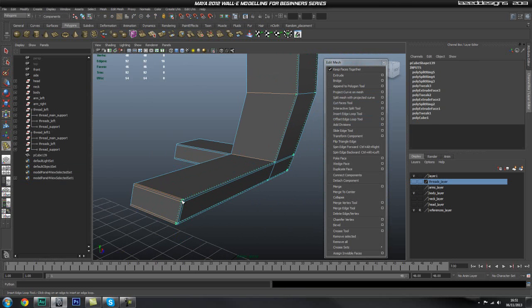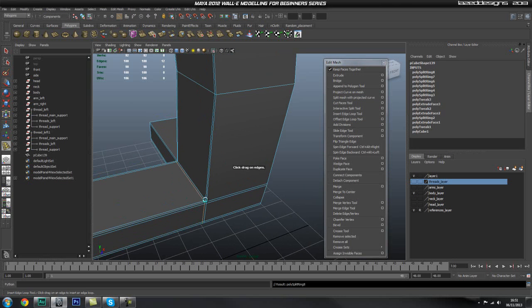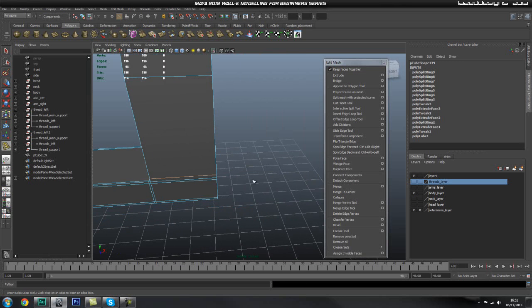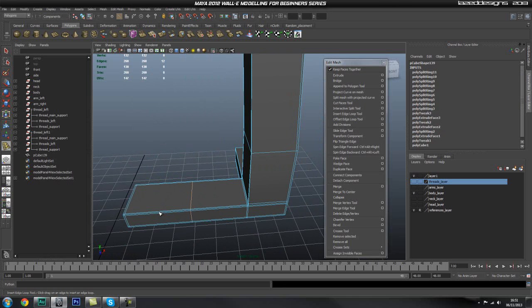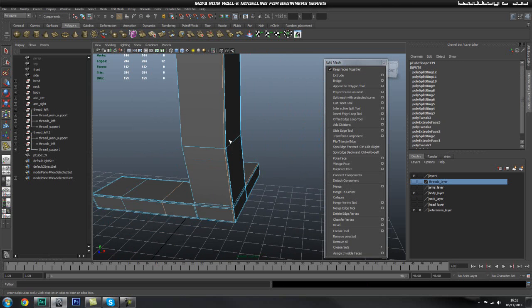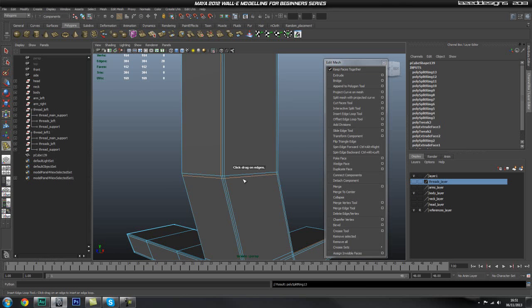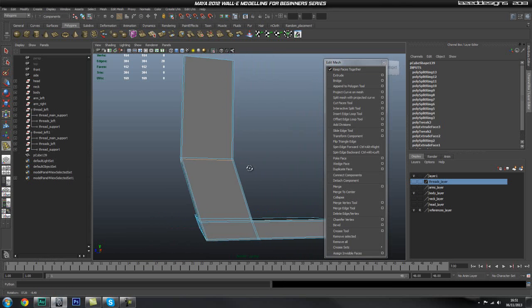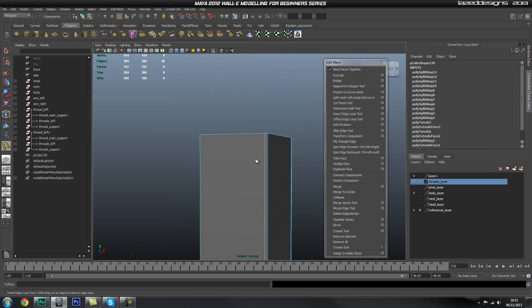Okay, right, so that's good. Let's go ahead and add one here as well, and there. I'm also going to add one halfway throughout this to get rid of that long face. Probably two. Let's just add two. Okay. And we're going to add probably just one here because I don't want that to be too sharp. We'll have a look once we go ahead and smooth it. But just add one for now.